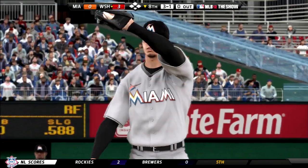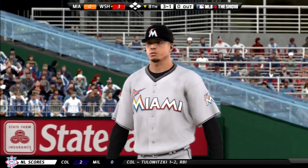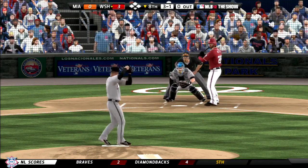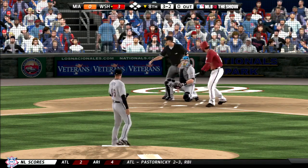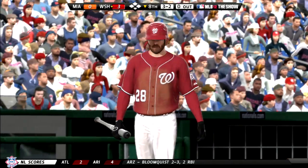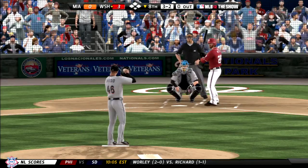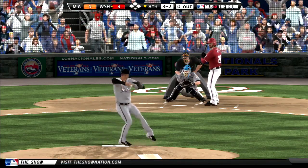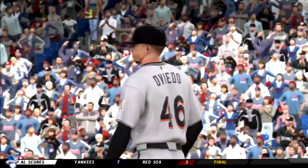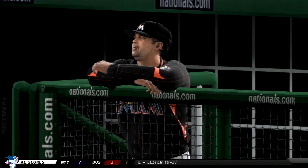And a good comeback there. It's 3-1. The 3-1 pitch. Gets him to swing and miss there. 3-2. And they obviously want to work him away as that's three straight on the outside part of the plate. Got him. And you saw the numbers when he came in. He's yet to give up an earned run this year, so you can't ask for a whole lot more than that.